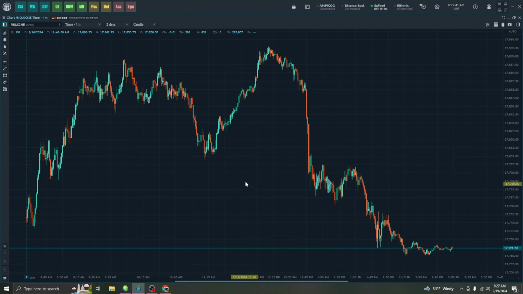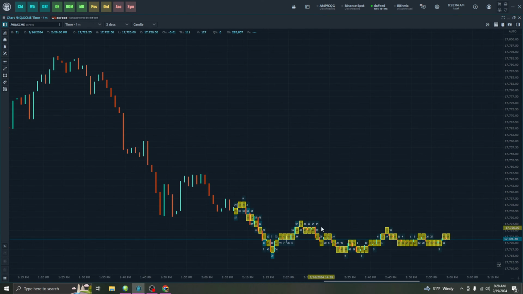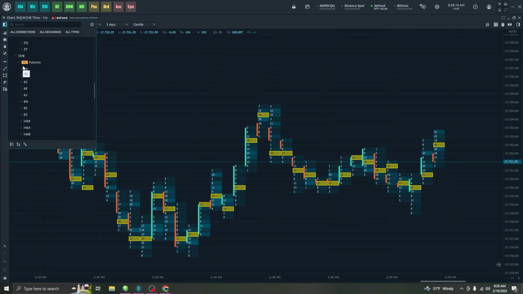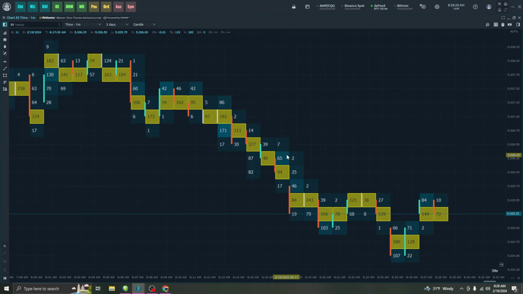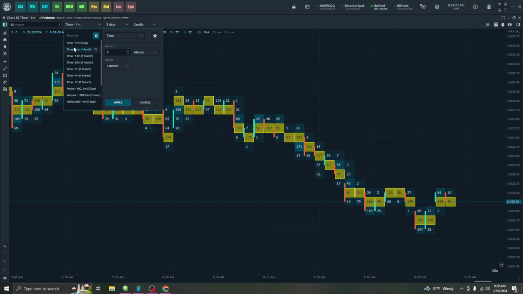And first thing we're going to do is right click, and go to volume analysis. And as you know with Sierra Chart as well, the footprint isn't called footprint. I think there's some sort of copyright issues. So on Quantower, you're going to click cluster. So once we zoom in, we can see this is essentially their footprint. It is just called a cluster. And first thing I'm going to do here, I'm going to connect to ES, just because right now I don't think it's connected to something that will be moving. But we have ES, and I'm going to change it to a 5 minute here and click apply.